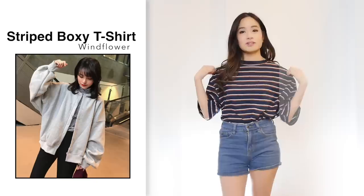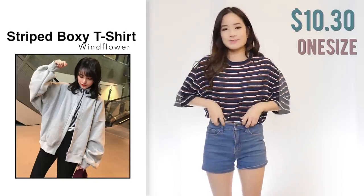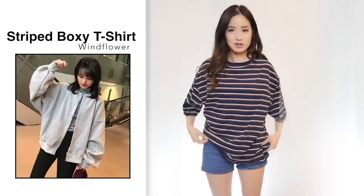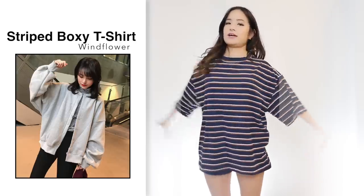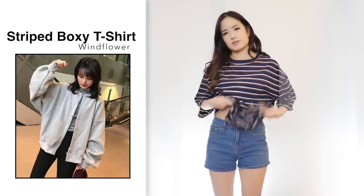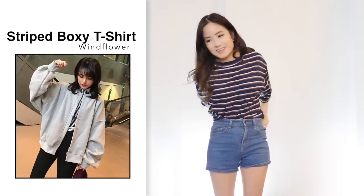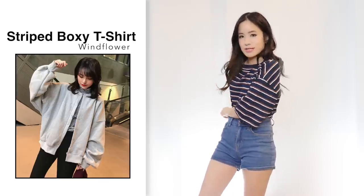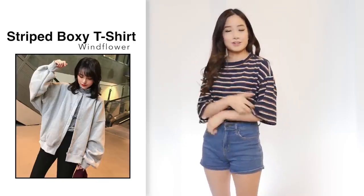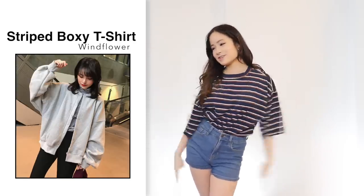Next is this oversized t-shirt for $10.30 in navy blue, one size. It's meant to be oversized so without tucking it in it's very large on me. You can even wear it as pajamas, which is great. I like this shirt — it looks really cute and is definitely something you can wear to school, easily matched with shorts or denim jeans. Quality is also very good: the material is very soft and because it's oversized it's very comfortable — you can move around freely. I like it.